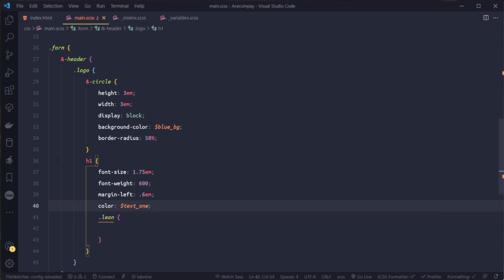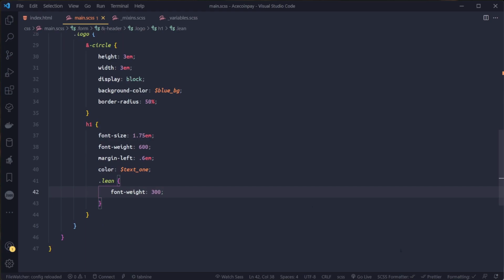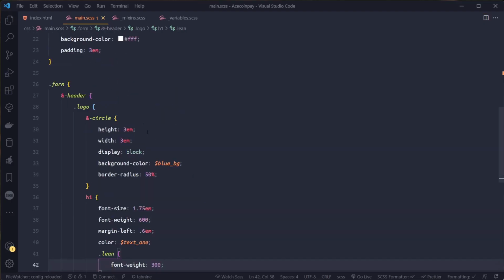Okay. Then for the lean now, just to reduce the font weight to 300. So we'll see. Back, we don't get this AceCoinPay. So we need to make them side by side. So to do that, we'll use flex.